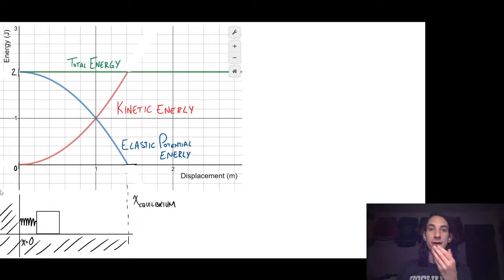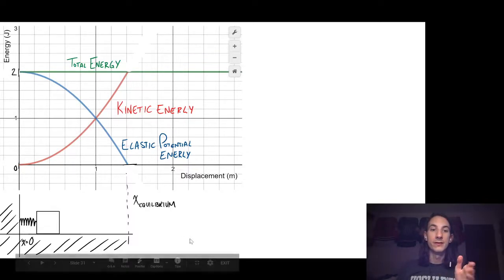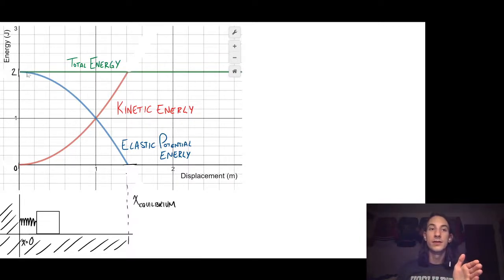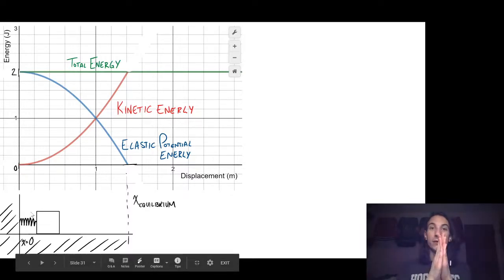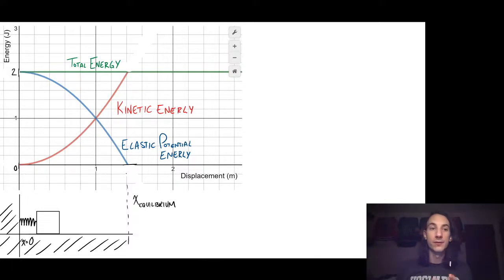So if they asked us to graph the total energy throughout this object's displacement, we'll say the total energy is going to be constant. We're not going to be decreasing our total energy because we know that within our system, energy is conserved. Then if we're looking at our spring potential energy, or our elastic potential energy, it's decreasing. At first it has a lot of stored energy, and then it's decreasing with displacement squared. So we have this downwards facing parabola.